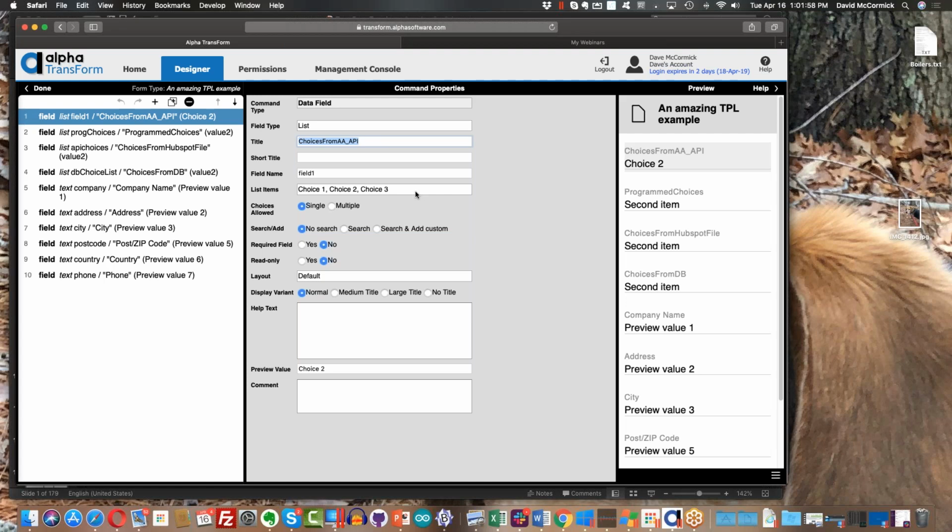But the problem, of course, is that your inventory levels are going to change every single day. Maybe what products you even carry may change every day. And it would be ridiculous to have to update your form type every day and get your users to update their form types on their phones as well. So what would be super cool is if there was a way to programmatically decide what goes into those lists and maybe allow them to be updated automatically. That's what we are going to do here today.